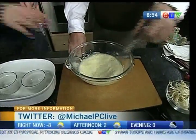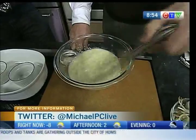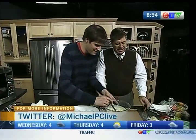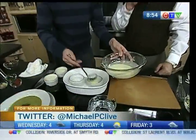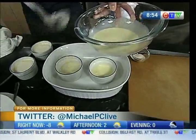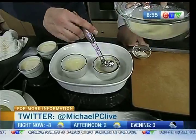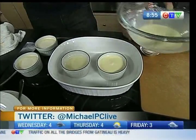We have our cinnamon, our vanilla, our sugar. Is this the creme part? This is the creme — because a brulee is coming. Creme brulee: burnt cream. That's where we take the torch or your broiler. This is where it's very traditional still. With using a microwave, this water bath still continues to happen. What are those little cups called? These are ramekins — great for putting your mise en place in there. That's all your ingredients ready.